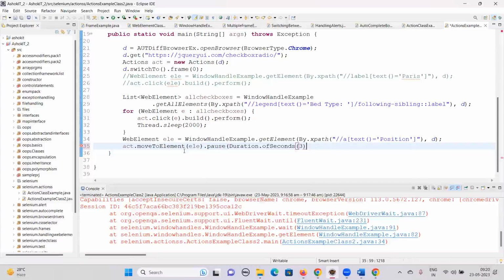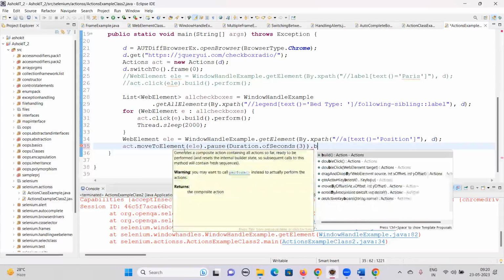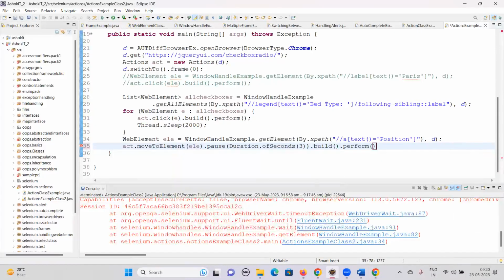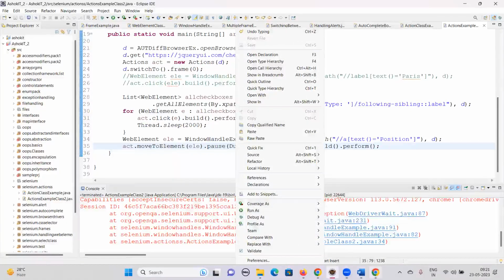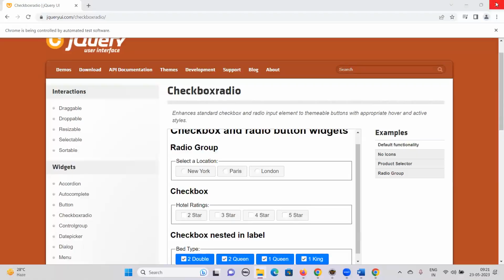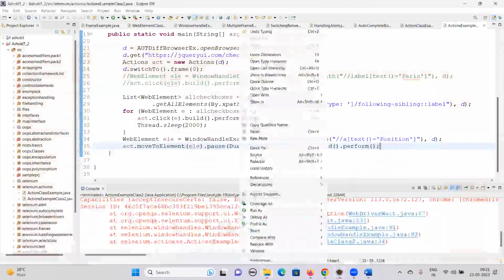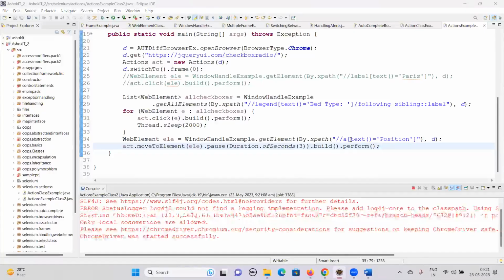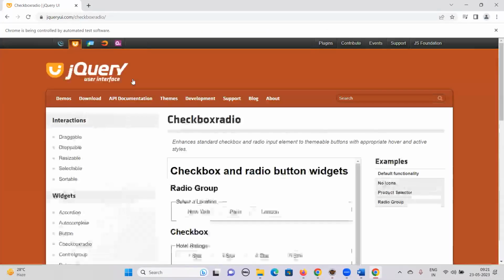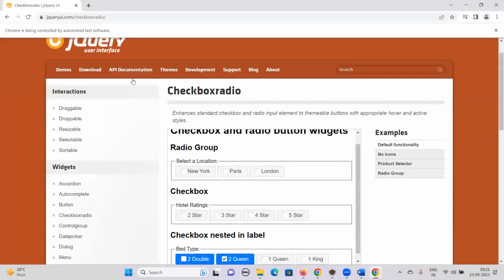Then I'm going to build.perform. Okay, so I just want to adjust that presence of element to be visible so that I can ignore that expected condition exception. But now we don't want to waste our time, so we'll try to move to that element. Then after we can click on it. So it's clicking here, but the exception would still be returned because the expected condition is not met, right? So it's not returning that element, so it's not moving to that element.